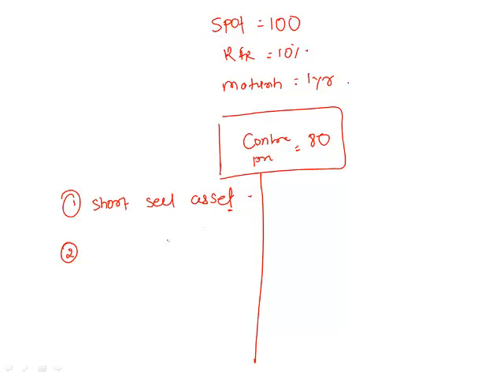Then, I will deposit this 100 into the bank or whatever risk-free security, which will earn me 10% per annum. So I sold the security. I'm making a theoretical assumption that I would receive 100 and I will deposit that at the rate of 10%. And step number three, I would simultaneously take a long position on the contract.